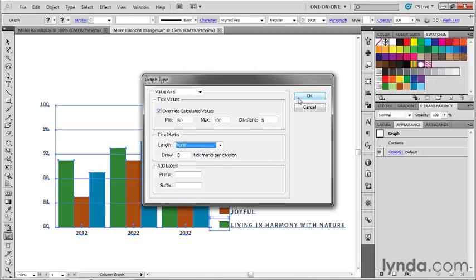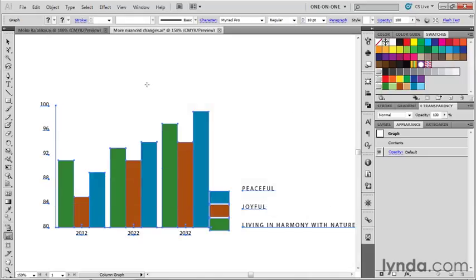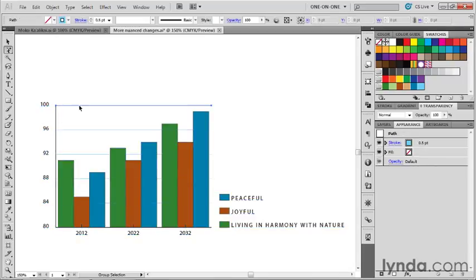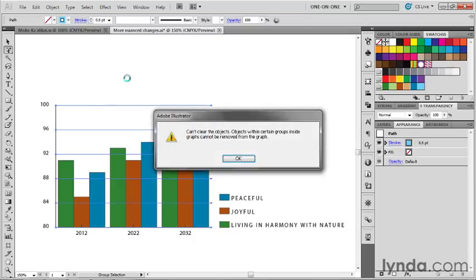And then I'll click OK in order to get rid of them, which, of course, has the wonderful repercussion of messing up my legend that I just spent so much time on. So I ain't doing that one. No way. I'll press Control-Z, Command-Z on a Mac in order to undo that. There must be a way just to delete these. So I'll go ahead and grab that group selection tool again, click off the graph, and click in order to select all of those value lines right there. And I'll press the backspace key or the delete key on a Mac.